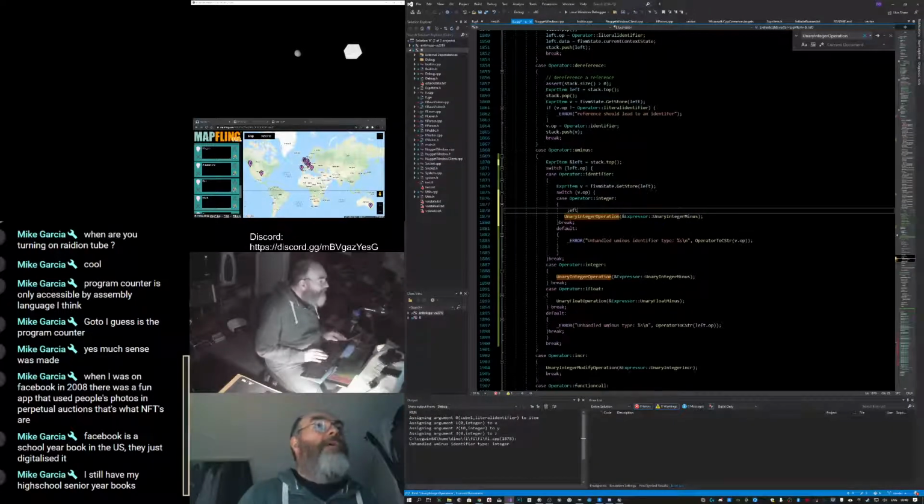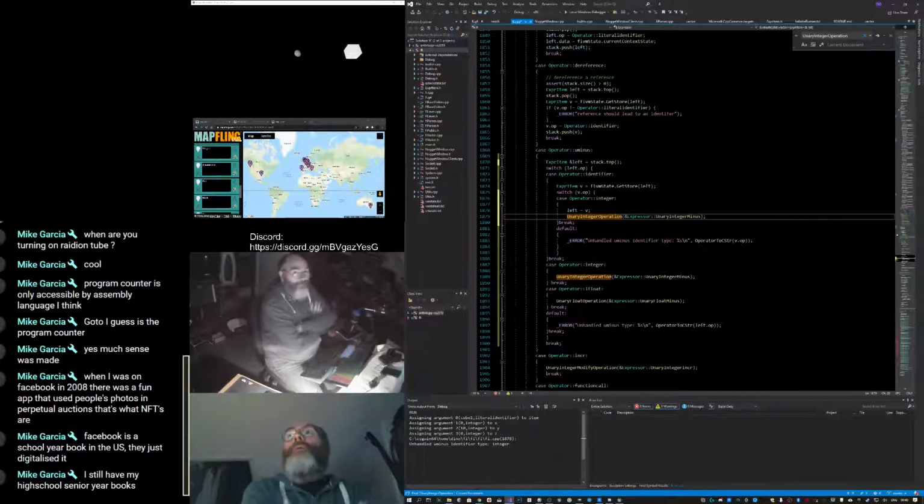is to replace that left argument, which was an identifier, with the value. left dot left equals v. There we go.